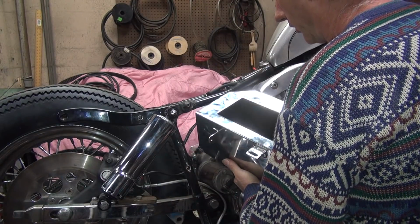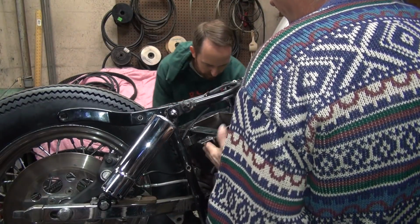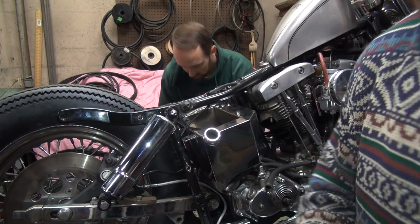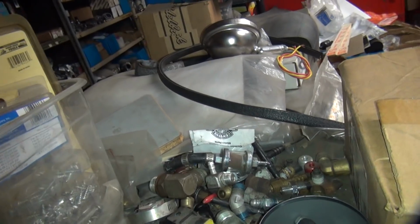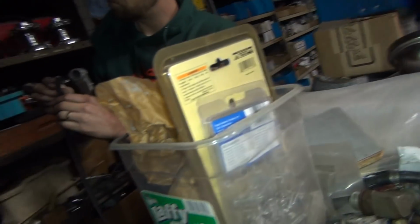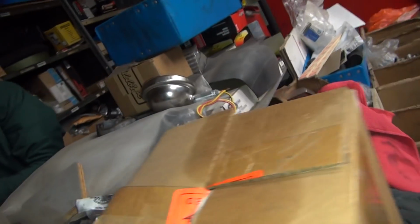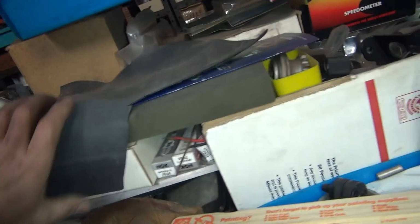Oh, you can get the rubber stripping I told you to put on here. Where's that stripping I told you about? I didn't grab any. I don't know if I have any stripping. Otherwise, I'm going to cut down a piece of 1/4-inch hose. That works too. That looks like some stripping right there. It's not chrome though. Where's the chrome stuff? Chrome stripping hidden in the tank?